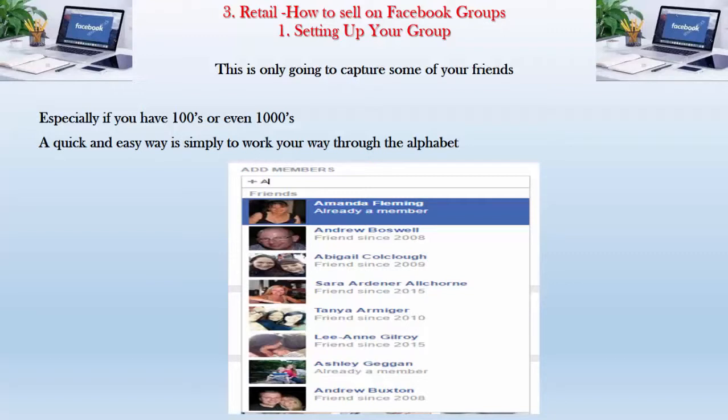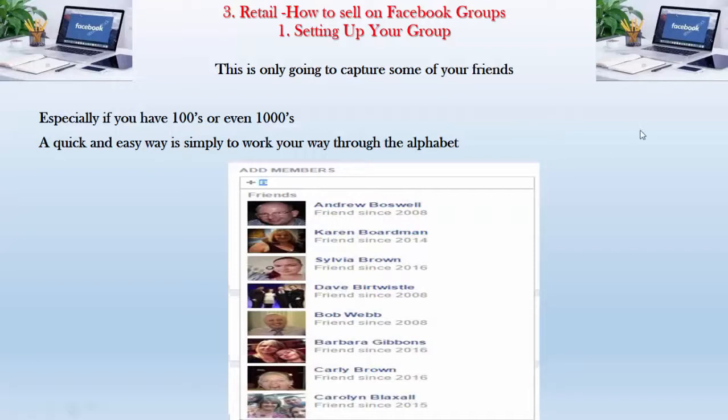So there we go. If you go into the Add Members and click A, what you can see is a load of people with the name A have come up there. And all I would do is put my mouse here, click on Andrew, and that would give me an option to add them to the group. It's as simple as that. And then all you need to do is go through B and C and D and E and just go through the alphabet. And that does capture most of the people, but you can capture the rest from your Facebook posts and your Facebook group messages.